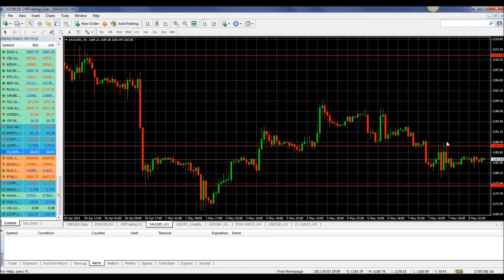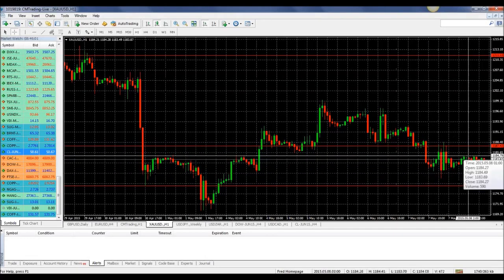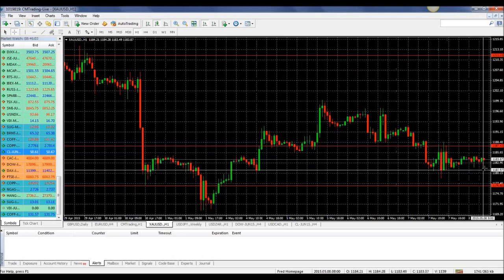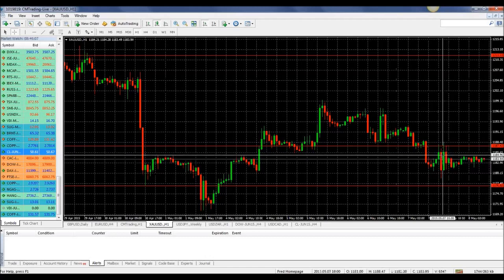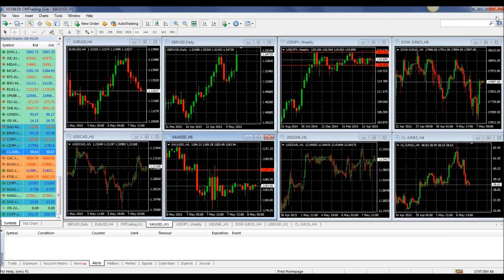it's still very, very flat. And look at this area right here. There aren't these big moves that we expected like this. It's been relatively very, very solemn. We could expect, like I said, a nice bump today if the numbers come out worse than expected, and we see a nice bounce in gold.